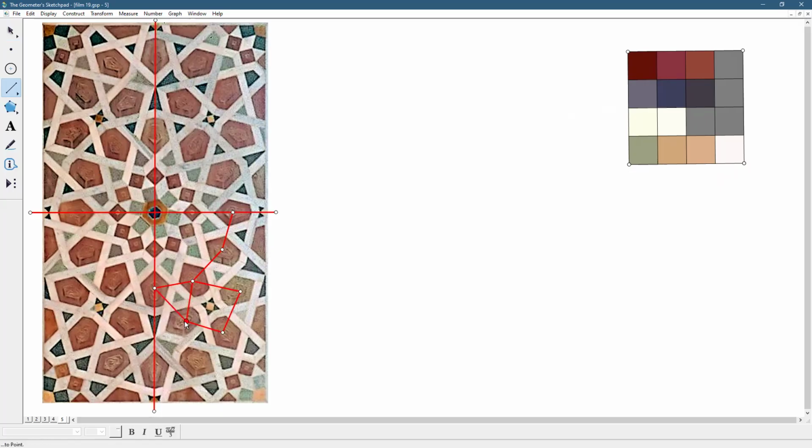And then I think like this, and then it looks like this, and then this way, and then just like this. Okay, so this is my guess how we could reconstruct this pattern.